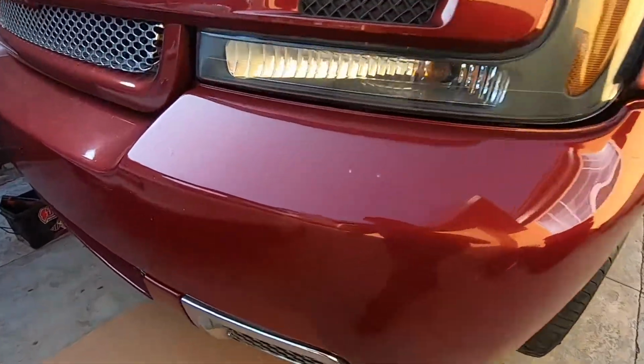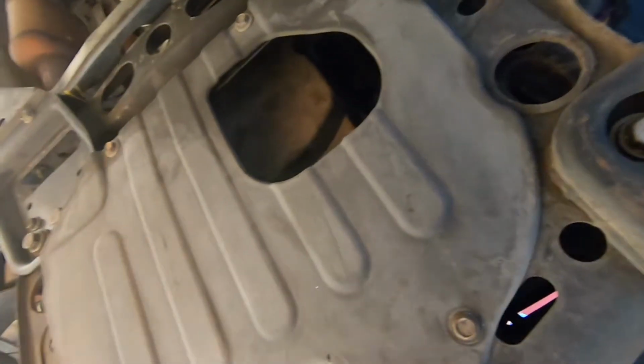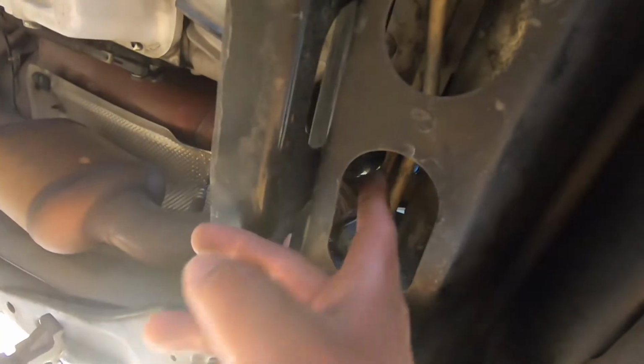All right, so we got the car up on jack stands. Down here, we have to take off this plastic, 4 bolts right here, and then I think we have to remove this cross member because the drain plug is like right there, and the oil filter is also like right here somewhere. So let me get to removing this plastic, and then we'll check this out right now.